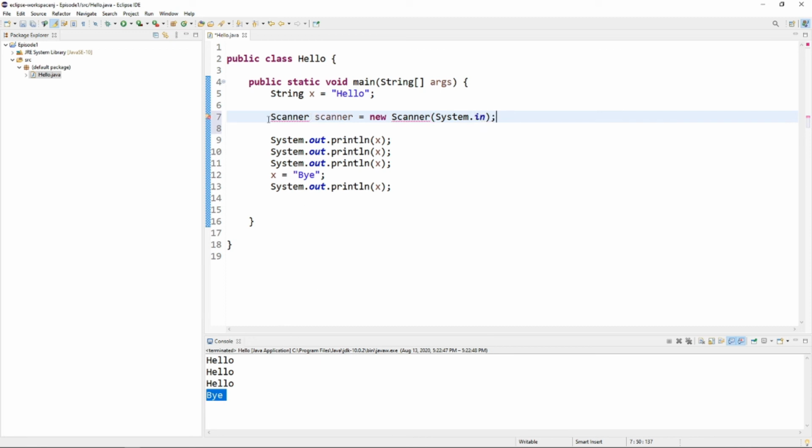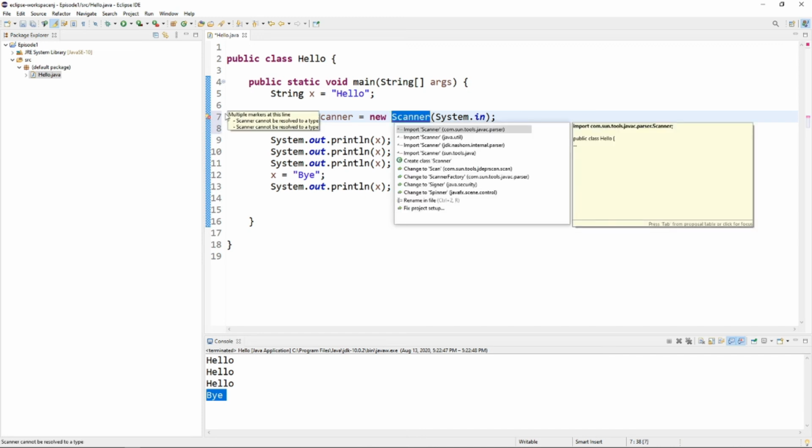Now you'll see red squiggly lines underneath this, and at the very left you should see a light bulb with an X on it. If you click it, you should see a bunch of different options. So it might say import scanner, import scanner again, create class scanner.